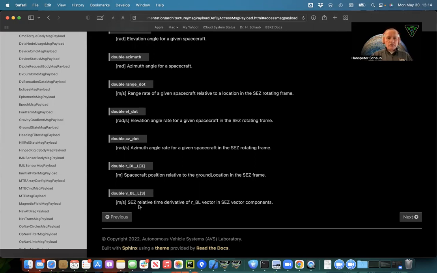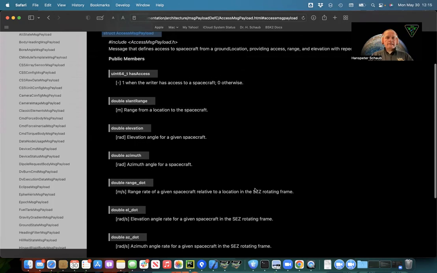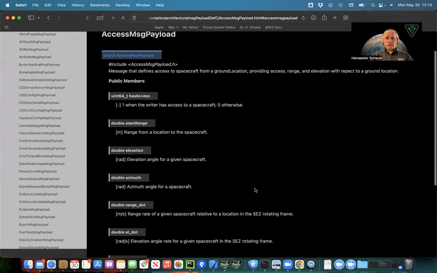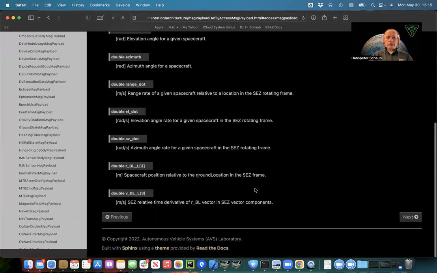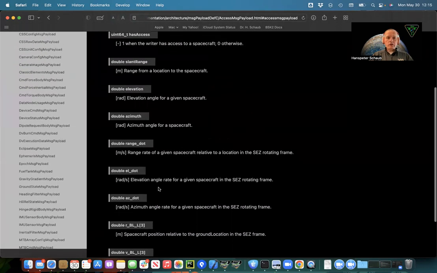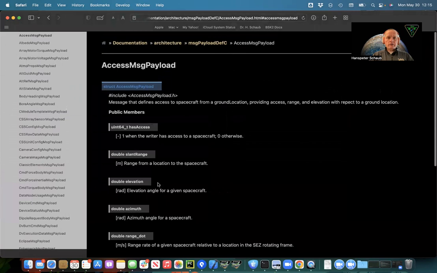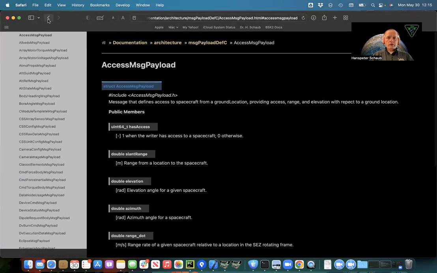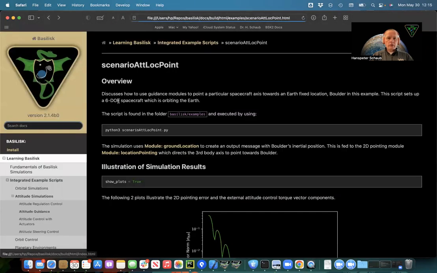And it also gives the velocity, the time derivative of this vector. So it does actually quite a bit, and we're only going to use part of it here. We'll need to know the location of that spacecraft. So we've got that now set up.